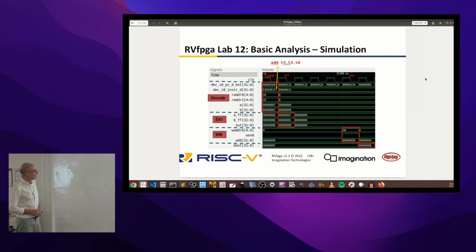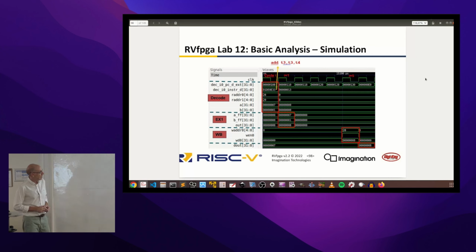And this is the Verilator simulation that we obtained for that example. Let me explain the signals that we're including. You're going to replicate this on your computer now, but let me first explain what we can see here. So we have the PC, which is this number, 108. This is where the add instruction is mapped in memory.